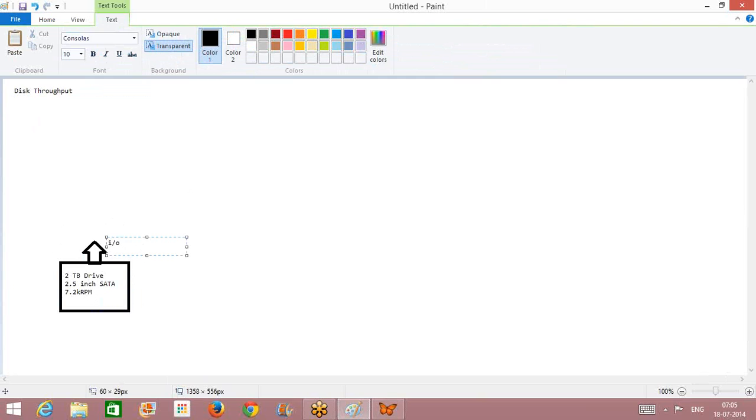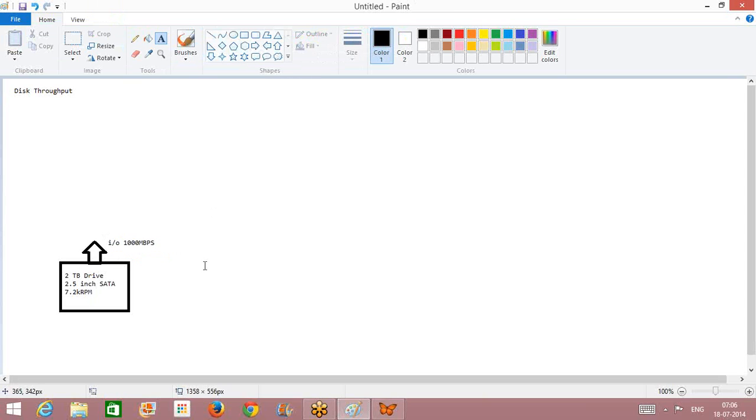Network latency is definitely there, but other than that, reading from the disk is the biggest problem. So let's say this gives me 1000 Mbps, or 1 Gbps, throughput. So I can read at 1000 Mbps from this particular disk. Essentially my transfer rate is going to be dictated by this. I cannot go beyond this because the disk capability is defined.